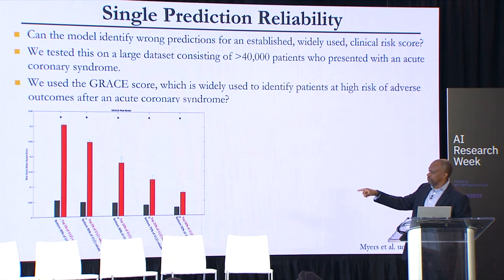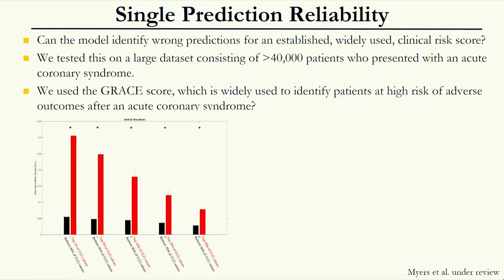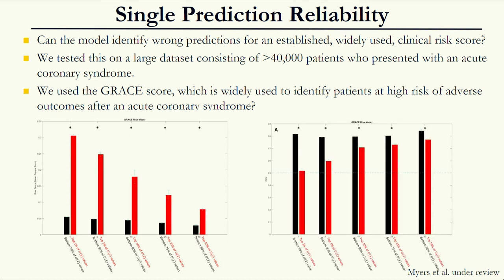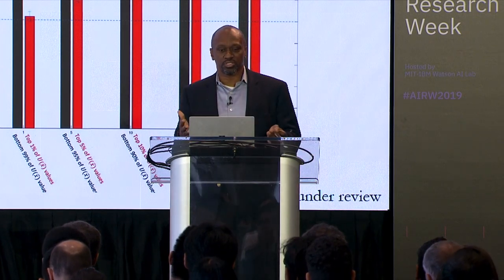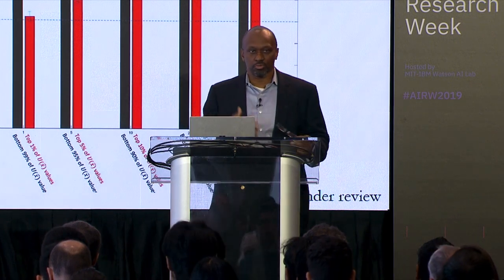As you go higher, so the top 5%, 10%, 25%, 50%, the model gets better, but it's still significantly worse than the portion of the data that has lower unreliability scores. Similarly, if we look at the discriminatory ability and the AUC, when the unreliability score is high, we have much reduced discriminatory ability, with AUC going down to about 0.5. It's sort of a random guess. So the upshot is high unreliability, using this very simple metric. You really just had to write down some math to get some equations that gave us a robust result and make some assumptions about the underlying distribution. The assumptions are quite simple. We assume an underlying normal distribution for both positive and negative cases.